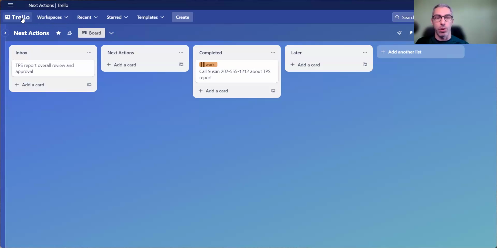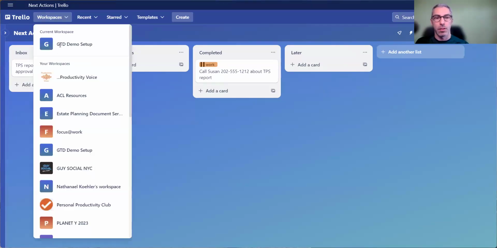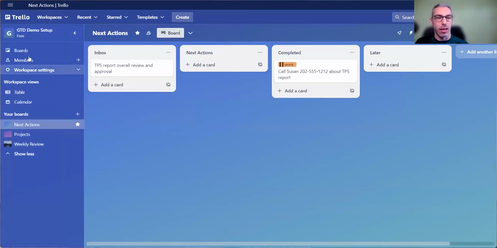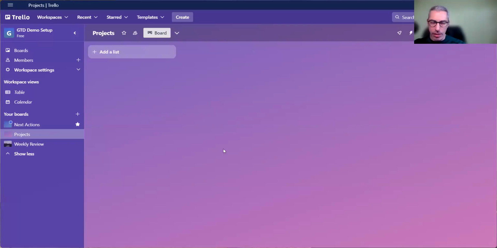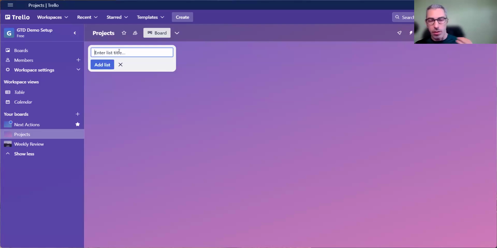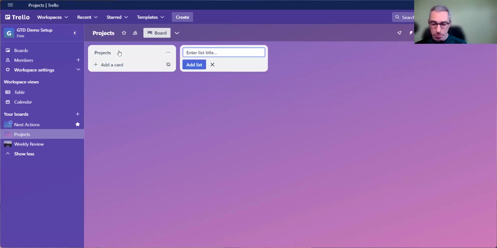What we're going to do now is go back to our GTD workspace and boards. And so we're going to go to our projects board and now set up the lists for those as well. So here again, we're just going to create a series of lists that help us manage the various projects. Again, like I said, you could have multiple boards. I just like the simplicity of having a few. My first one is going to be a projects board. This is, of course, Horizon 1.